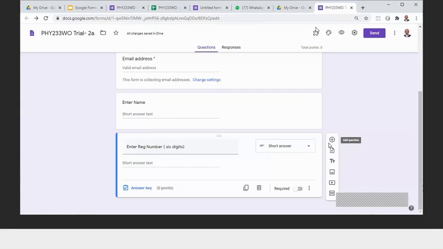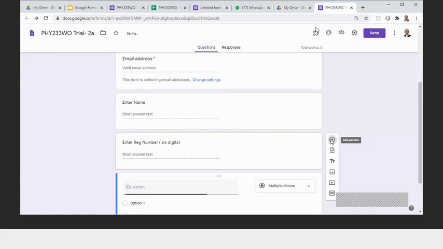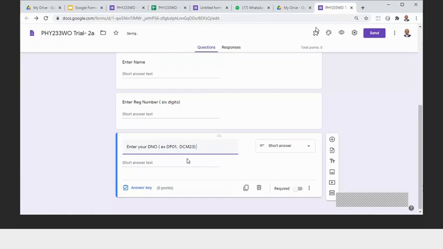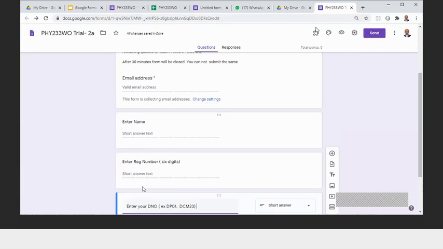Next step, plus, type the question, select the type of question. So plus, type the question, enter your D number. We also should give an example, otherwise the student will not understand. He will type his door number. That is another problem. DP01, some example we can give. Another student will type DP01. So all these are a variety of possibilities. We should look forward to all options and give properly, so that the student is not confused. At least he will not type 2 numbers. So this is how we give the 3 basic data.